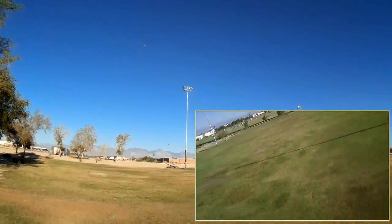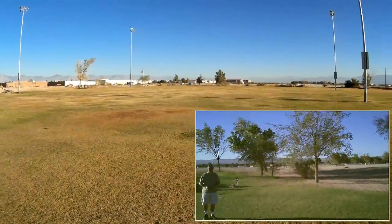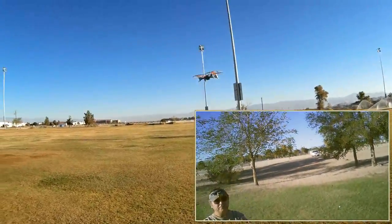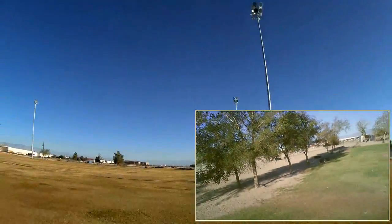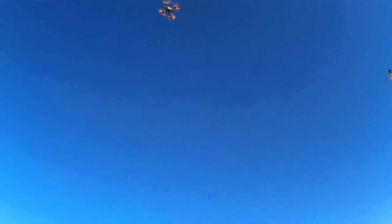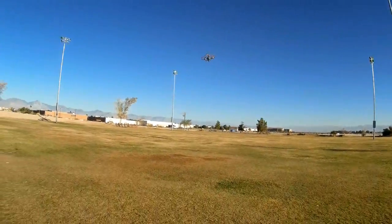Oh, this is a nice flyer. Okay, let's bring it in close so you can see it. It's a real nice flyer. Look at that. Look how stable that is. I'm fighting a little breeze here, but it's doing a good job. Let me turn off the camera to make sure I got that video. And for the remainder of the flight, let's fly it around.